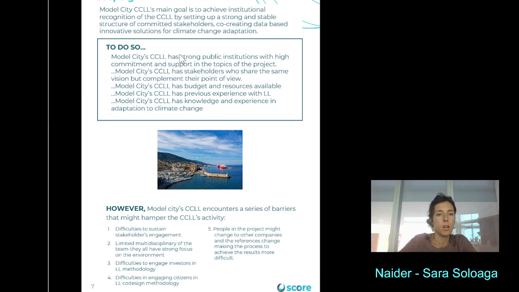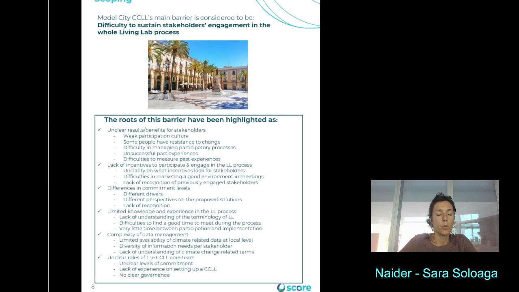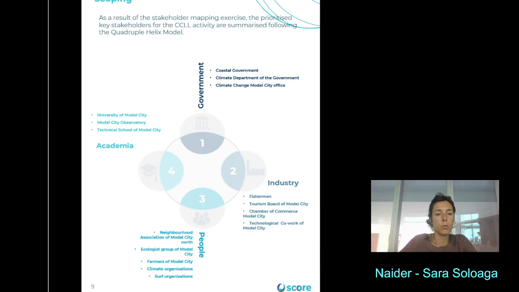So, for example, here we can see the main forces of the living lab of the model city, and the barriers also. With all this information, what we want to do is the mapping of the stakeholders for the living lab.